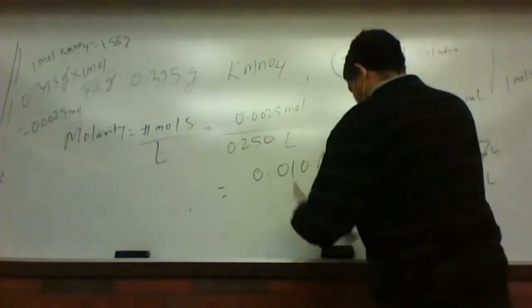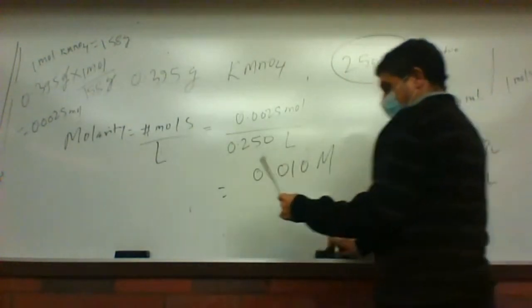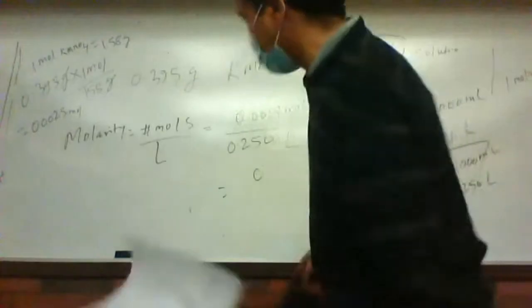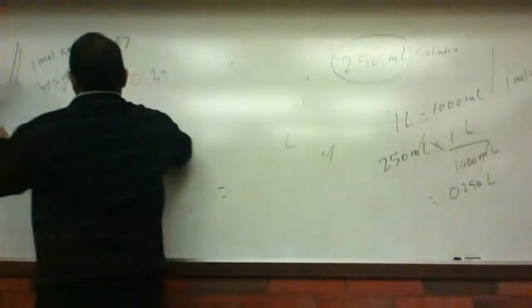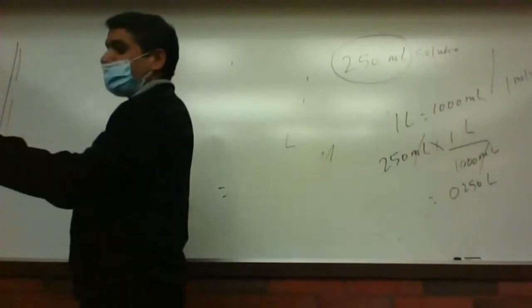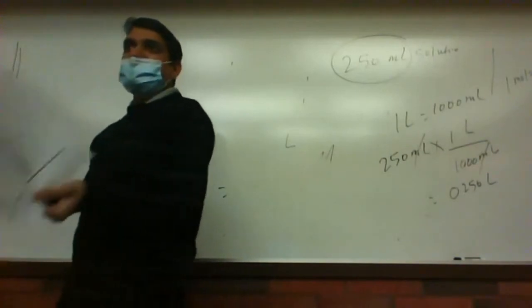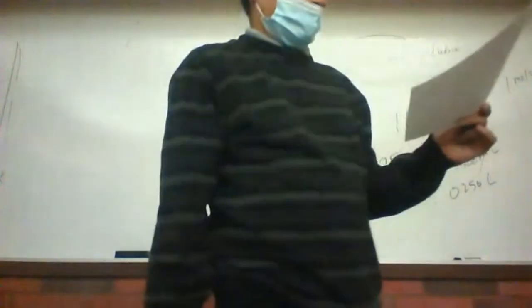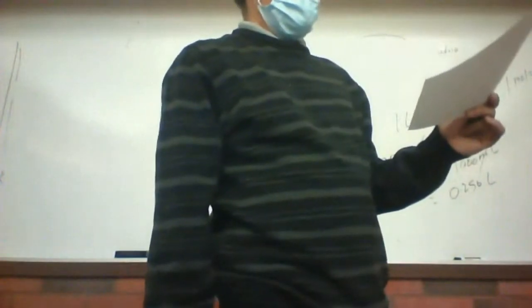So let's see. Now let's look at slide number 8. It's the same thing. Five gram is given, and then the mole to gram conversion factor is given. Convert that gram to mole, and then 250 ml of solution. Convert that 250 to liter and divide mole by liter, and that's the molarity. Same thing. So I'm not going to do this; I already did this in the slide. You can just read it.